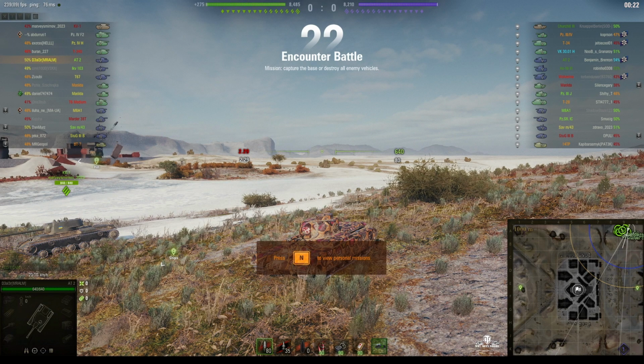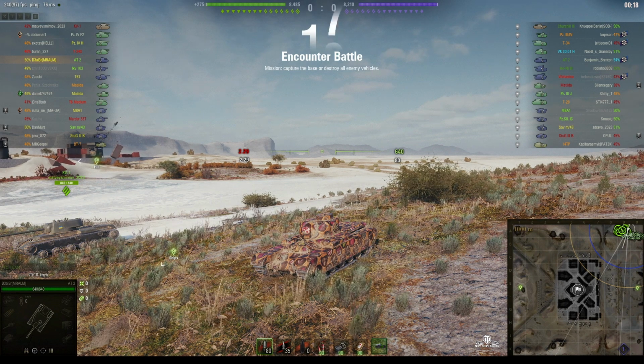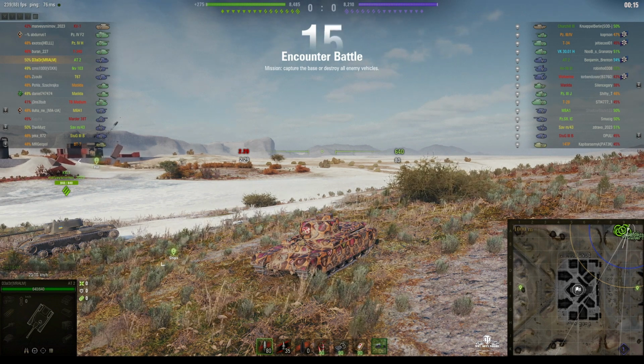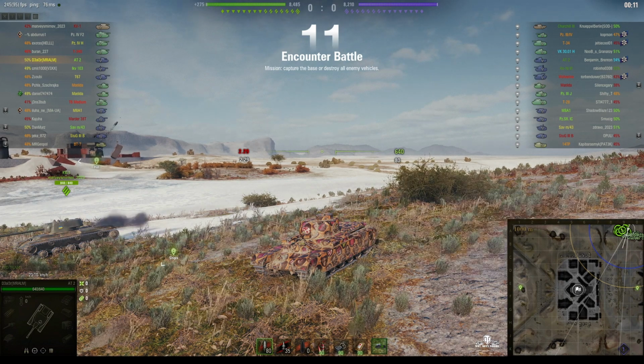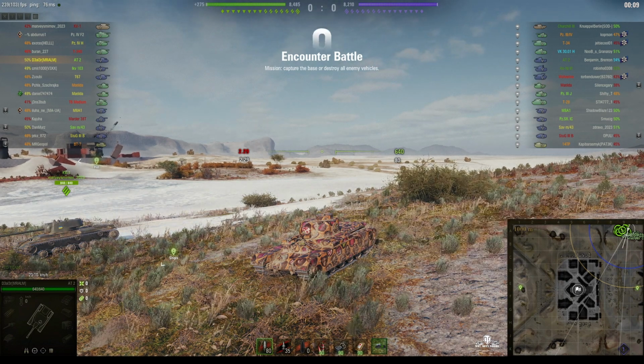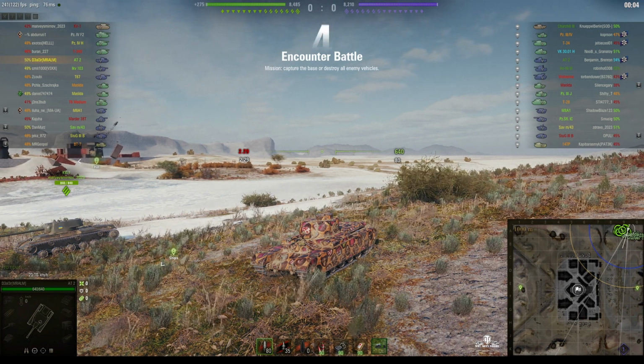Noobs with general disturbance. This is an AT2. It's a tier 5 British tank destroyer. It's located on the north spawn of Ghost Town Encounter, and it's under the command of D3al3r of the MRALM clan.